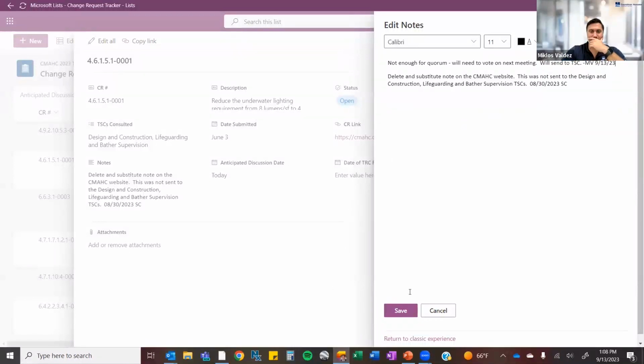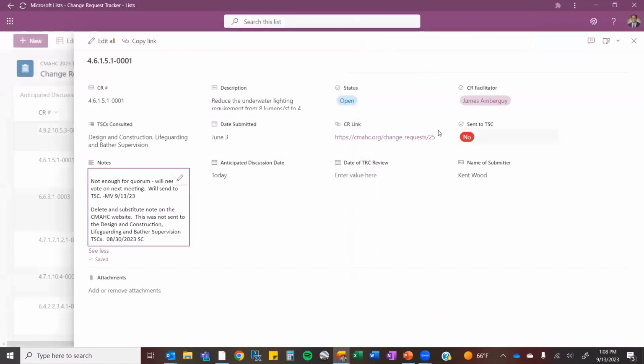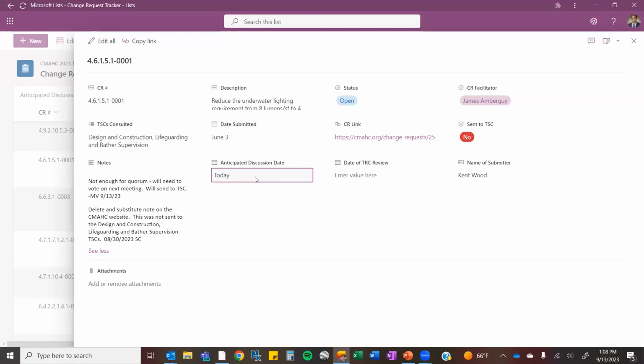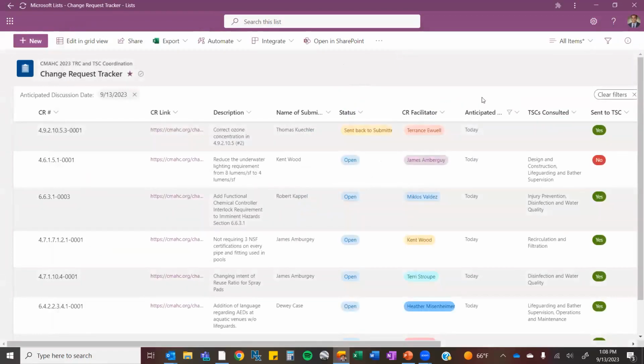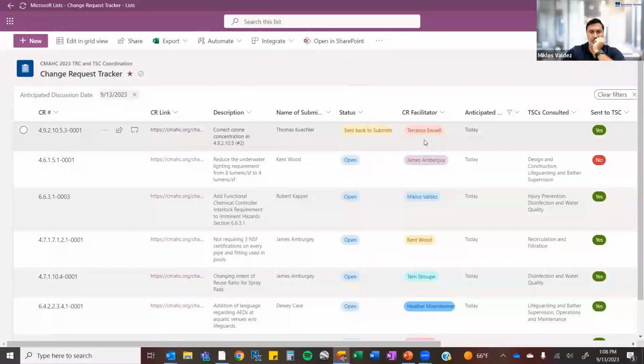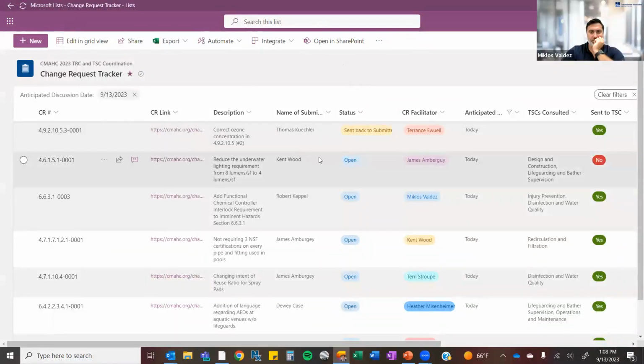Hey, real quick, this is really more for Miklos and Sarah, but it applies to everybody else too. Just FYI, we've had a couple of changes from a submitter. I've already withdrawn one CR, and there's a couple of others that are being withdrawn and substitute CRs that are submitted based off TRC conversations. I'll get that squared away today and over to the two of y'all. Okay. No problem.